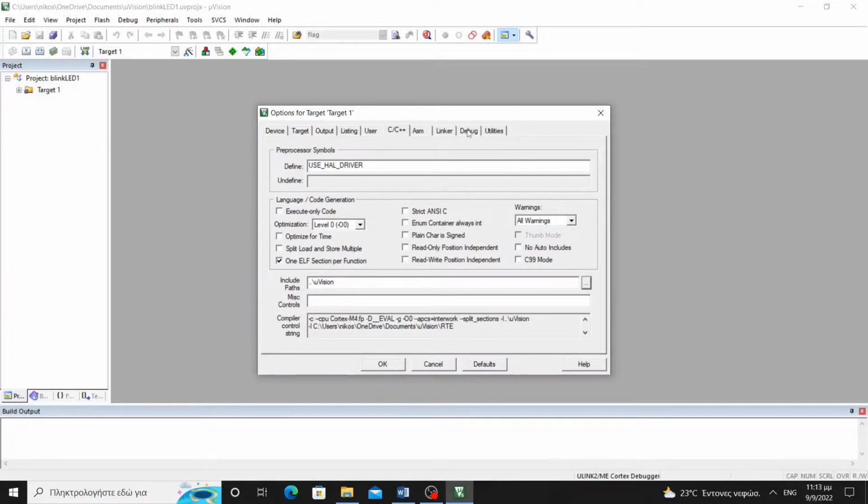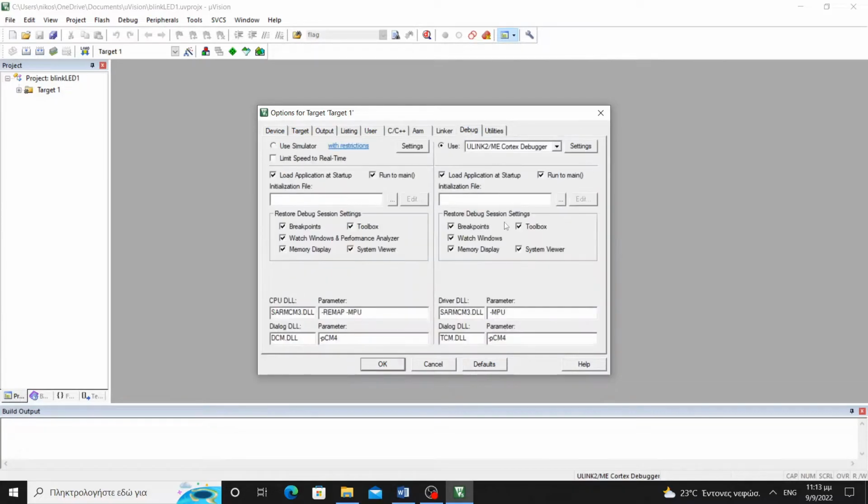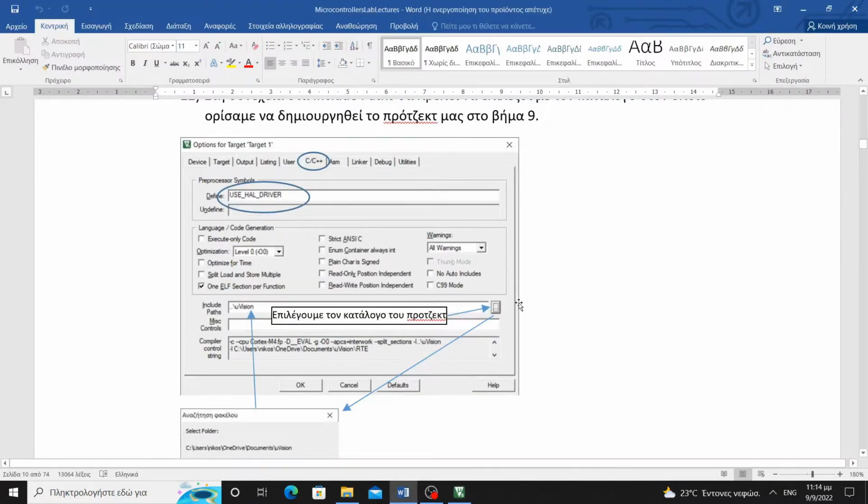Now, the next and most important is to go to the debug tab, where we will select the link that we will use. The simple USB cable that connects to the mini port of the STM32 Discovery board is the ST-Link debugger. I have to tell you that you have to install this driver already.